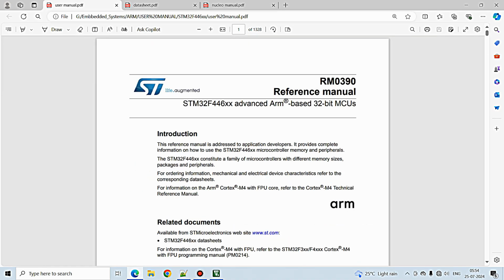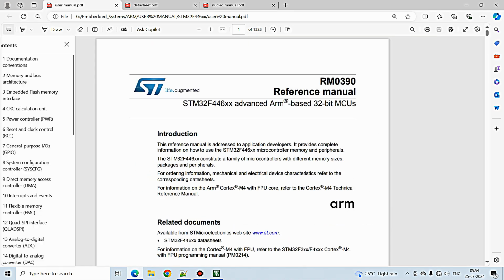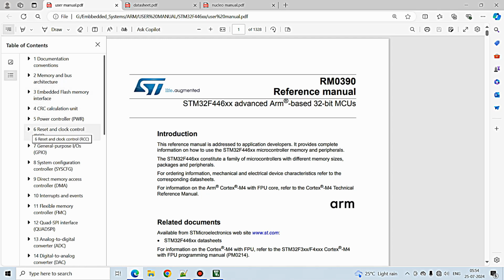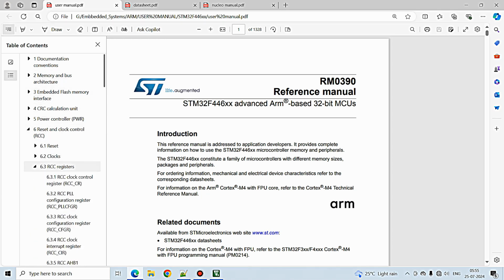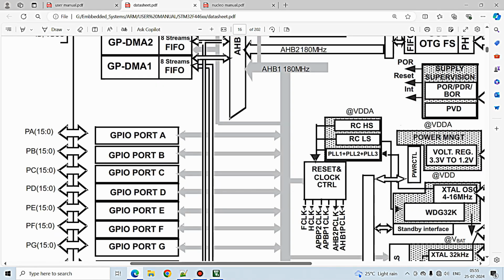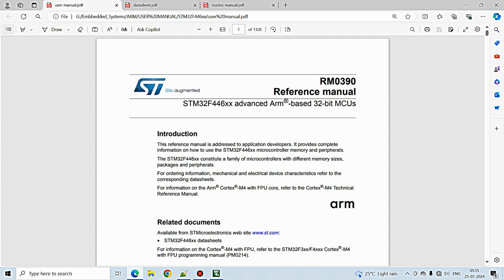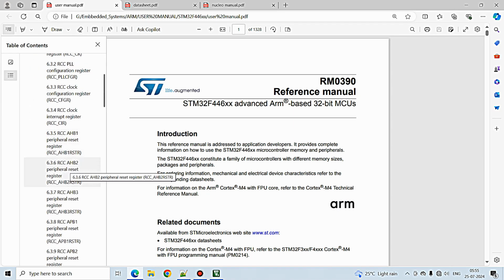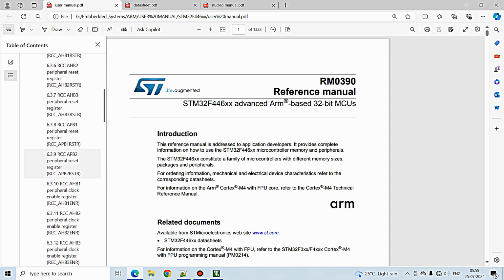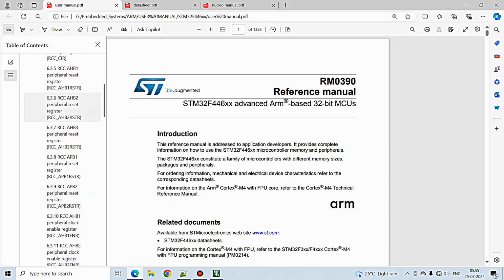Now come to the user manual of the microcontroller, and in the chapter reset and clock control, go to the RCC registers. Here, as we discussed, we just want to open the AHB1 related register. I am opening the AHB1ENR for enabling the clock, as well as the AHB1RSTR for resetting the clock of the GPIO.